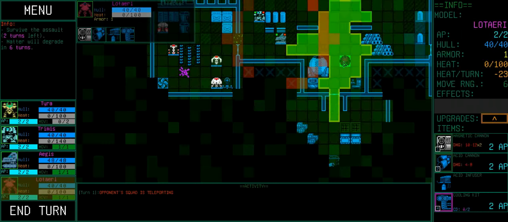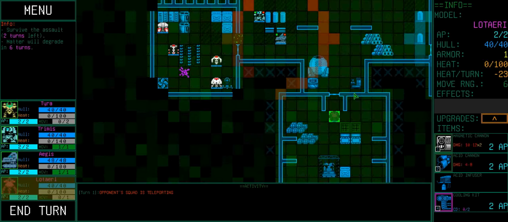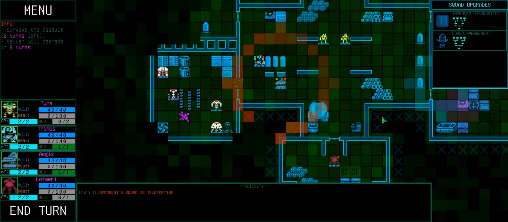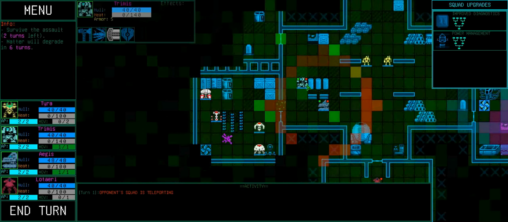This is probably a mistake, but I'm gonna move Lotaeri down here. Okay, there's nothing in that room. Good choke point if we need to actually hold up someplace. But this is where I want to fight. There's a cooler and a repair station here. So that's where I want to be.